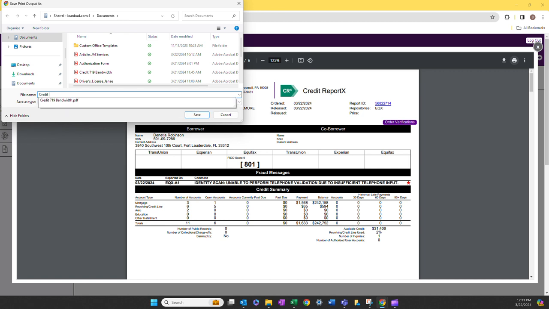I always name the reports with the credit score for easy reference. So I'll put in the credit score of 801, and then I use the business name, which will be Capacity Logistics.